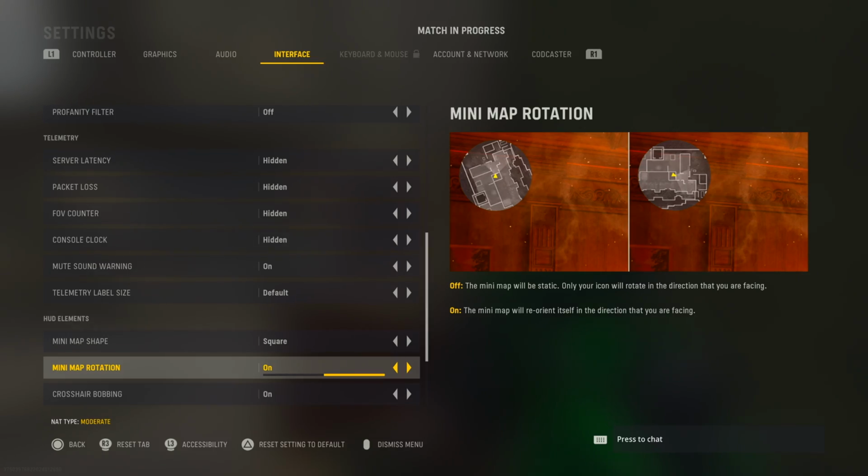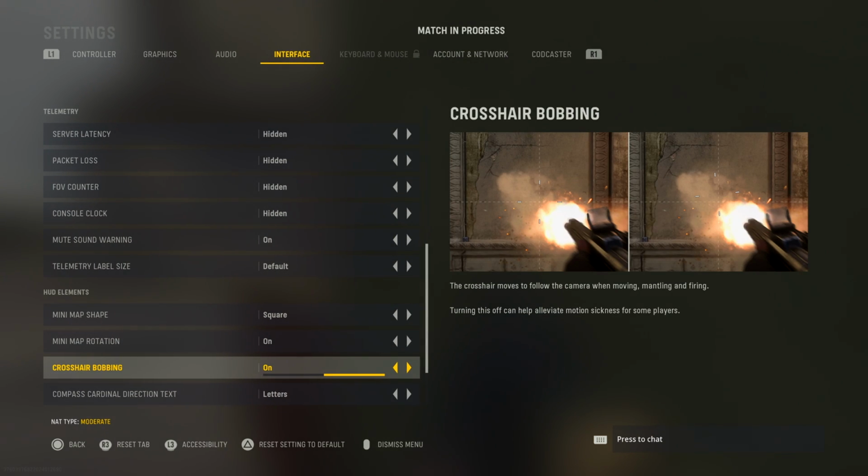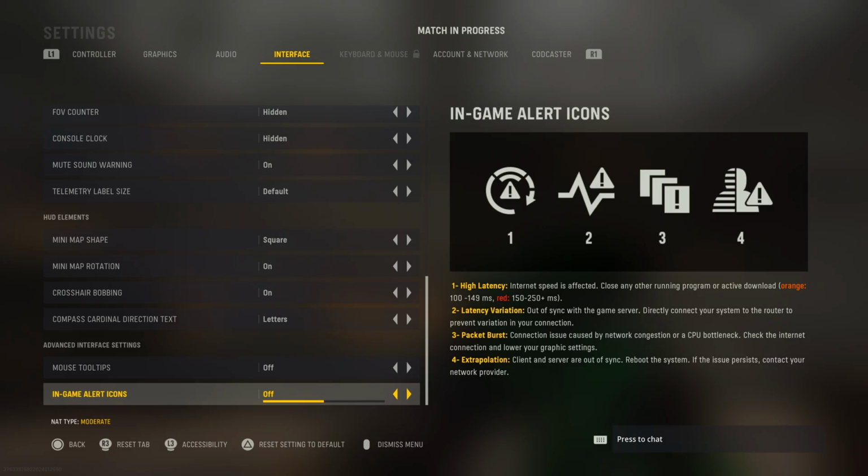Minimap rotation, once again, this is preference. Crosshair bobbing, I would keep it on just so it shows you like an accurate representation. In-game alert icons, I have off.